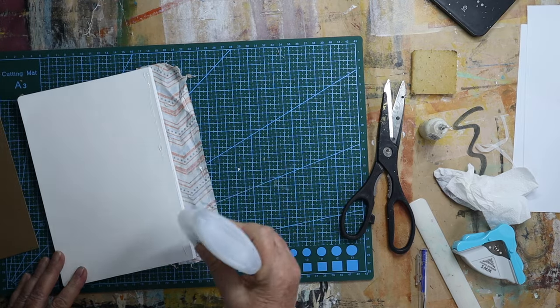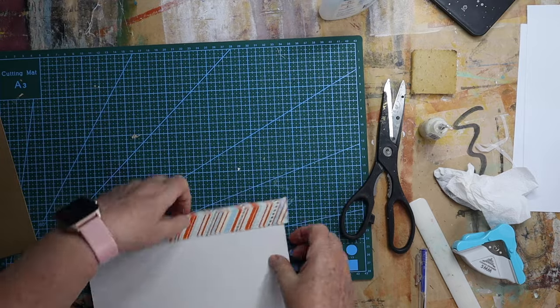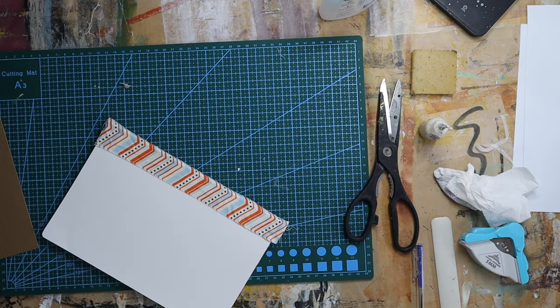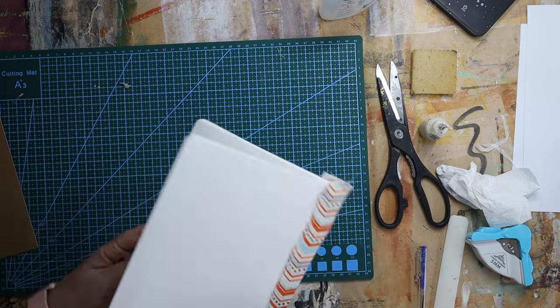And apart from looking nice, this is just going to be a little bit more strengthening of the spine. I mean, the book's not going to fall to pieces without this fabric being there. But it's just a little, I don't know what you'd call it, a safety net maybe. But you do not have to do this unless you want to.